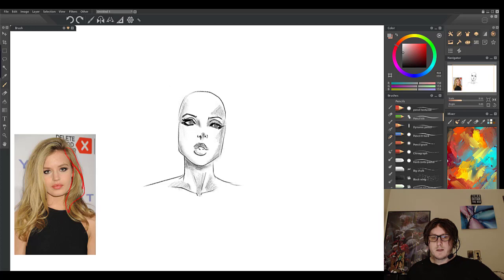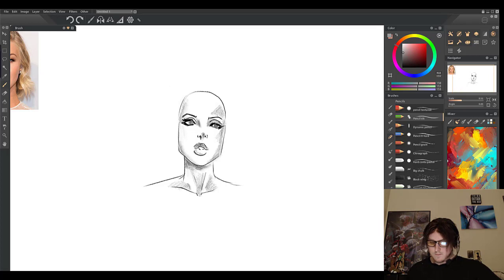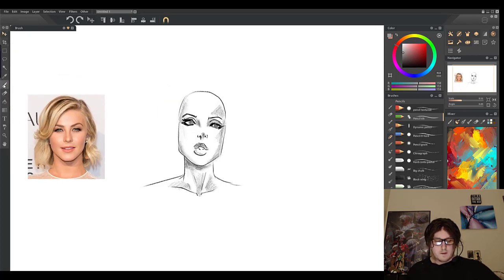Let's say something like that's a good hairstyle. Alright, I'm going to copy this image, put it over here. I'm going to go ahead and get rid of this image, I don't need it anymore. Cool, it's already a good size. Okay, let's go back to that layer. And it happened again.